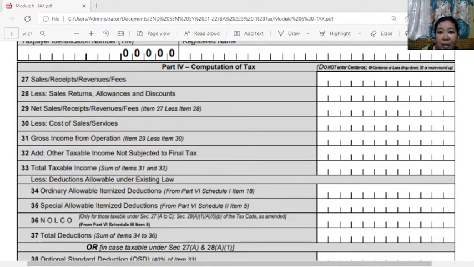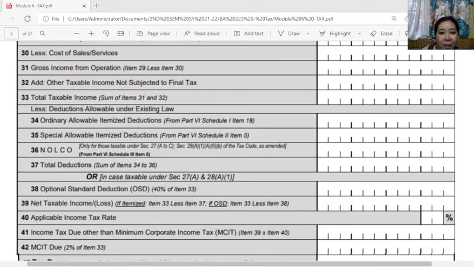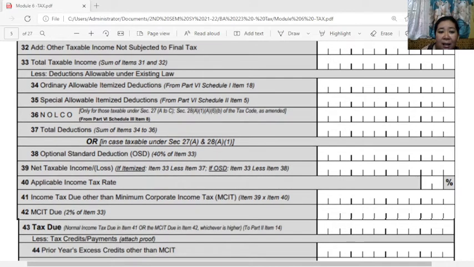And any other deductions allowed, or OSD, depending on the choice of the entity, the corporation or the partnership, to get the net taxable income. And then we will incorporate the applicable income tax rate. In this case, more likely this is 30% because this is for regular tax rate, for corporations and partnerships who are subject to the regular income tax rate of 30%. So we will be using 30% in this case.